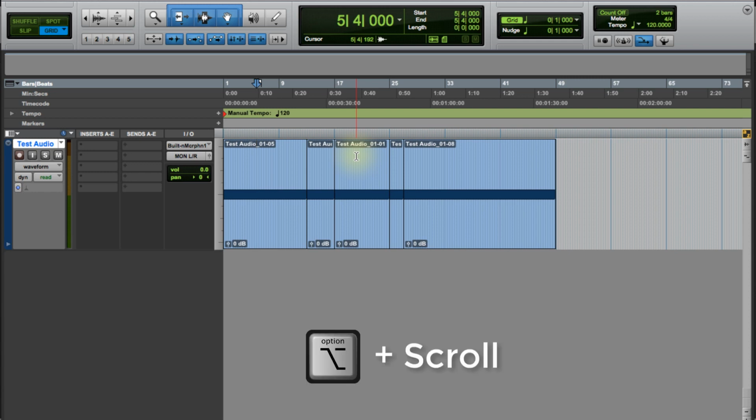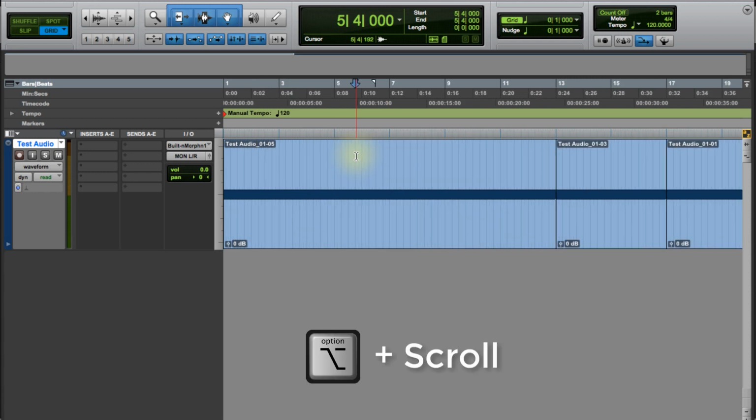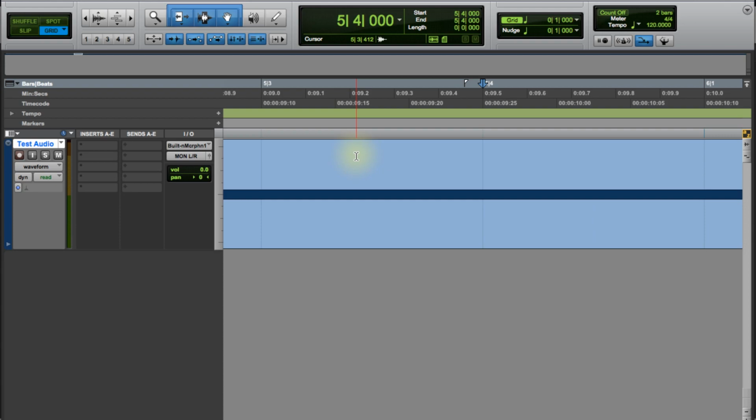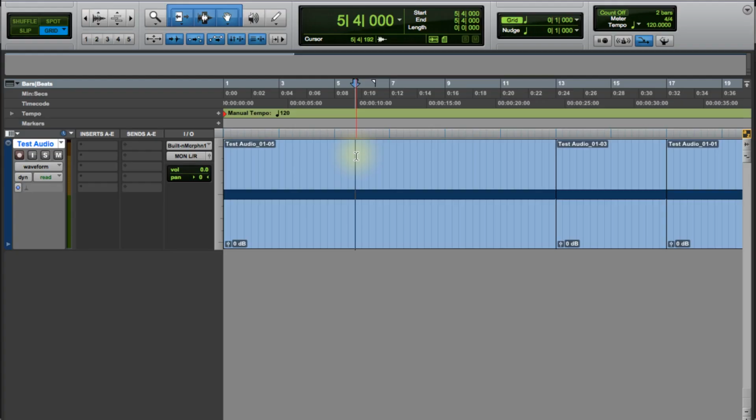While holding Option and scrolling up and down, it does the same job. If you want your cursor to go to the start position of the track, as in 0 or the 1st bar, you can hit Enter and it will go to the start of the session.